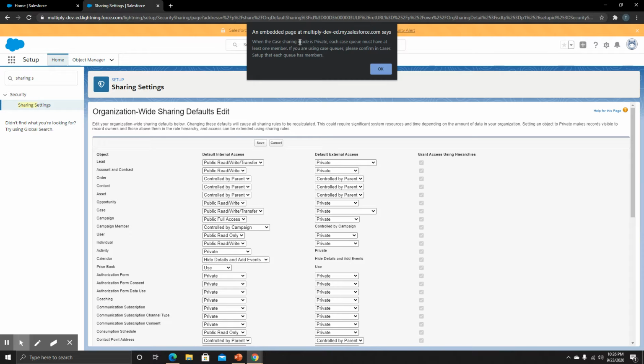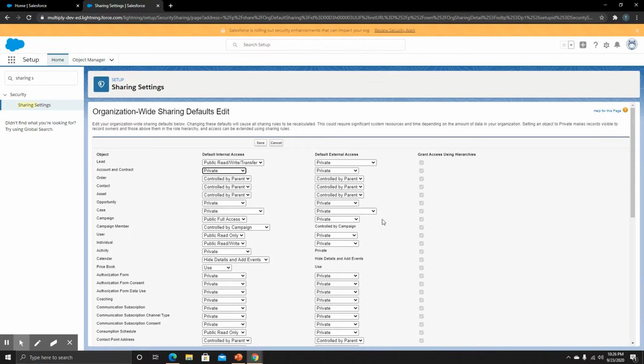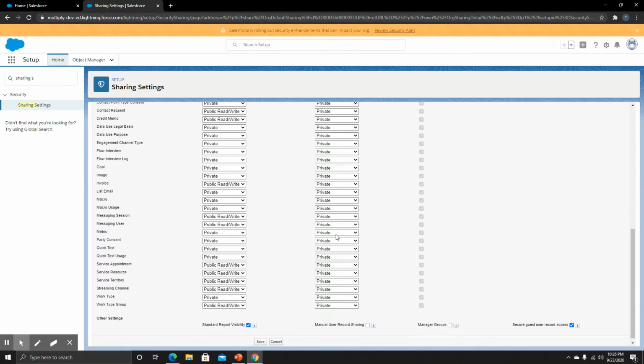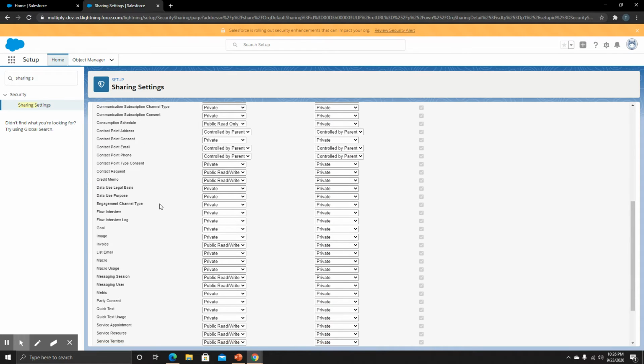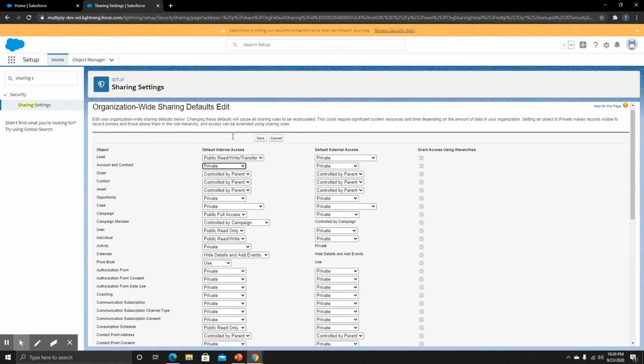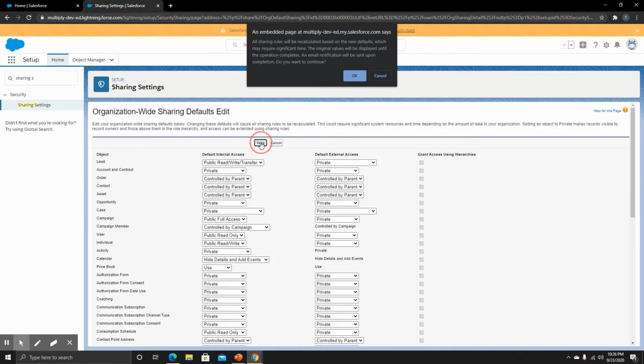Okay, when the case sharing mode is private, each case queue must have at least one member. If you're using case queues, please confirm in the cases tab that each queue. Okay, I don't have anything just yet. All right. So where was I? I wanted to see opportunities, so I click.